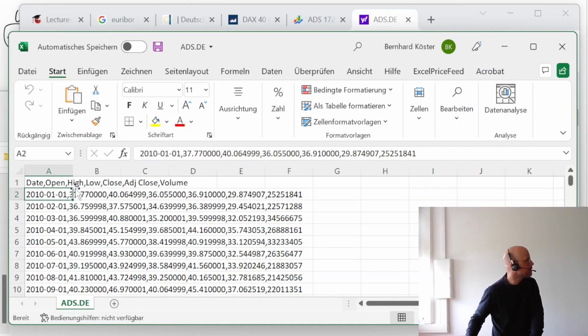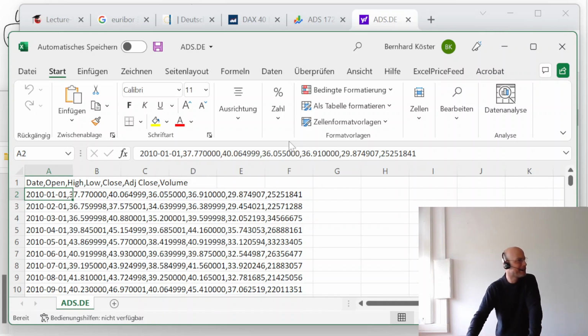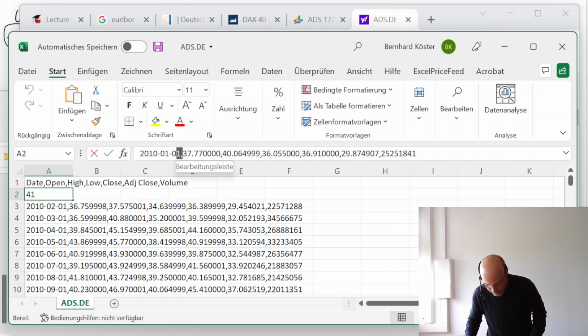Because if I click in this cell, then all data is in one cell. I don't know. You already know what you have to do? No. Okay. So then you see that all this data is separated by commas.